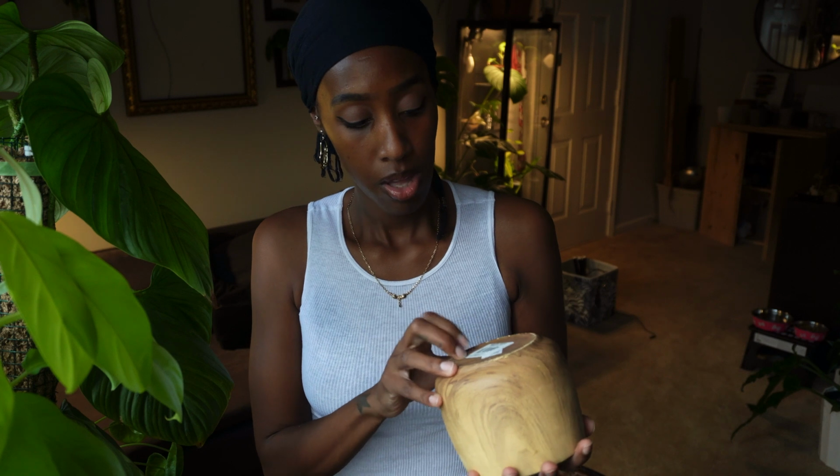So that's my next move, and after that I'm just gonna water. I'm gonna actually fertilize and water because it's still kind of hot here. I'm still getting sun, so I want to try to fertilize and get a little bit of growth before it gets cold.